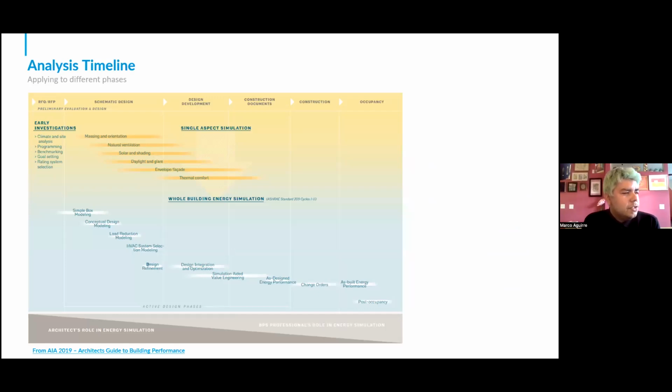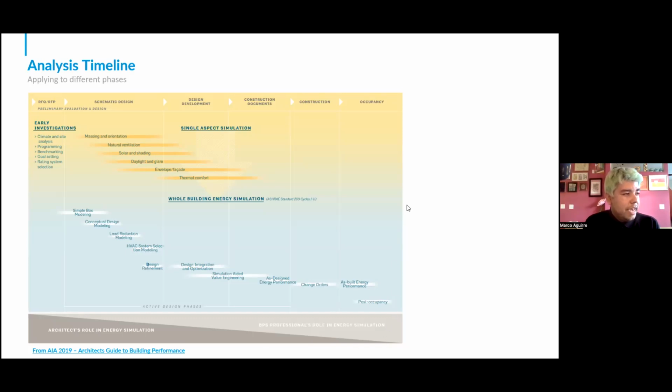Next, a lot of folks also ask, when is it they should be doing analysis? This is a process that begins at the beginning of the project, ends with the end of the project. It happens at every stage of design. This is a really great graphic from the Architect's Guide to Building Performance, which was an AIA publication. It was meant to be annual, but right now they've only ever done one. But it has a lot of great graphics and chapters explaining what exactly performance analysis is, when you should do it. It's a really great place to get started.